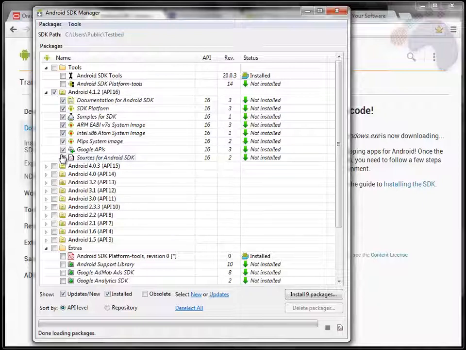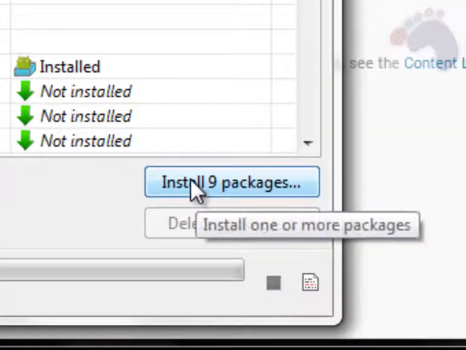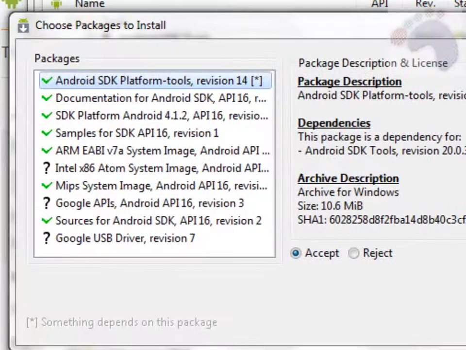And we will need to download all the Android tools for this to work. So install 9 packages, hit the button here. Every release has a bunch of different components, each one of which may have a license that you may have to accept.